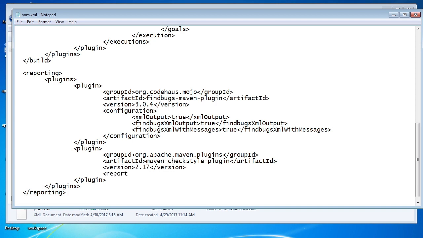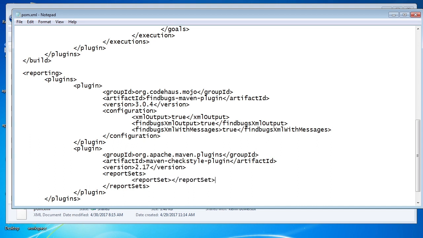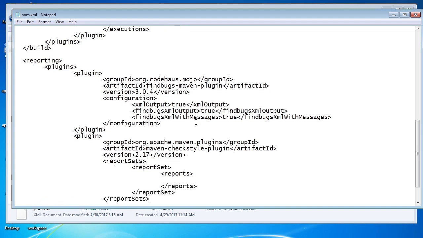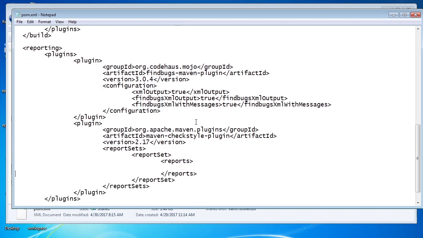So we open a report sets tag, we close that tag, then within the body of that tag, we include an individual report set. Within the body of that tag, we have a reports tag. Within the body of that tag, a lot of nesting going on here, we have an individual report that we specify.